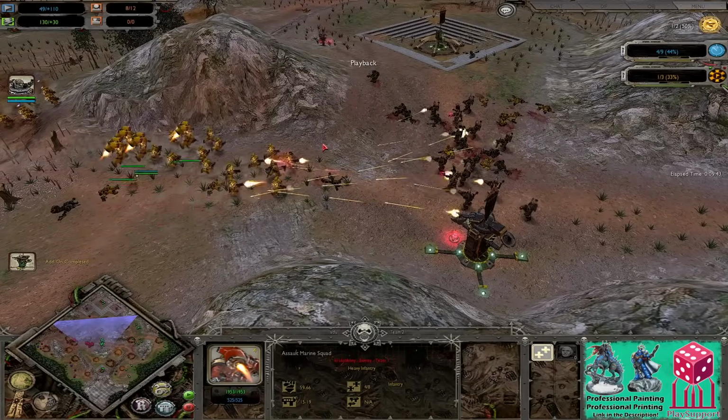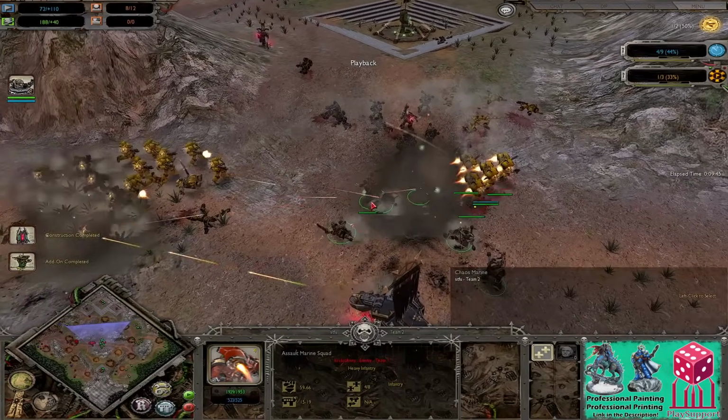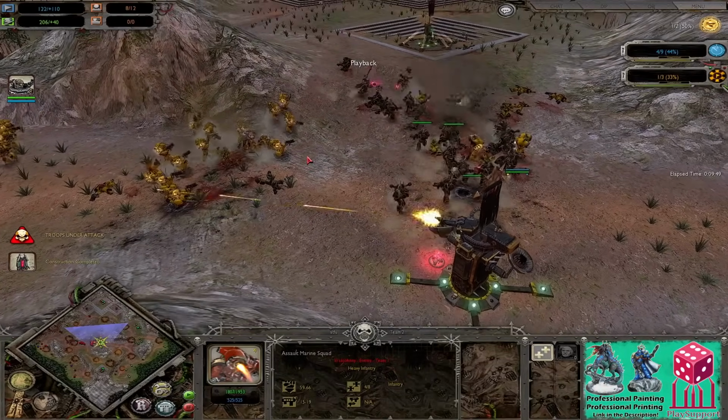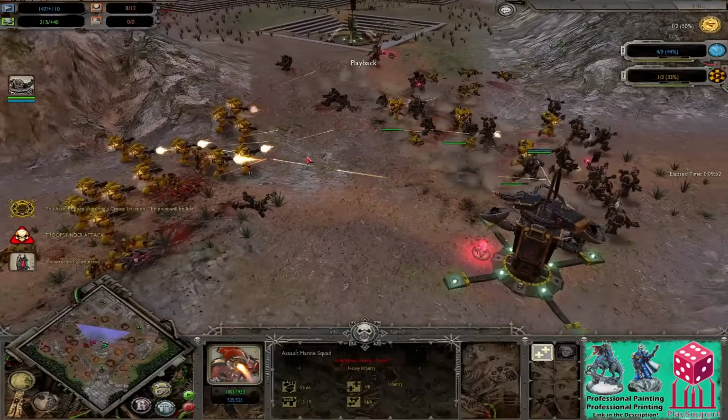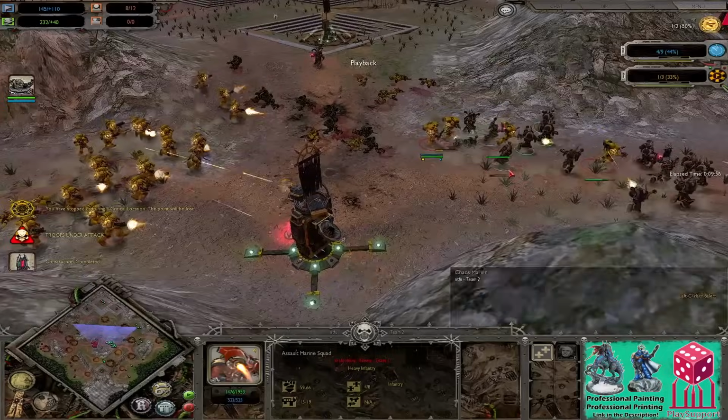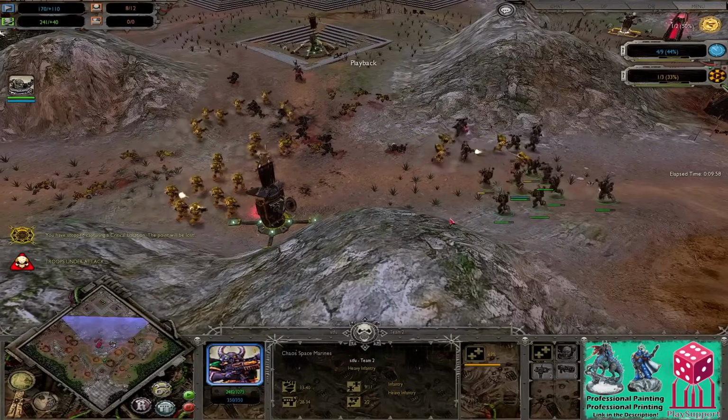Looks like they're coming in to do a bit of damage. Right in the middle, a couple of frag grenades as well, going from either side. Both players got the kind of similar situation and thinkings on the go. And one singular squad of Assault Marines pushing these guys backwards.